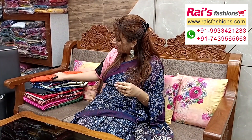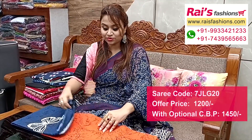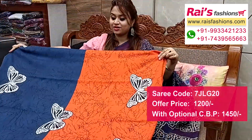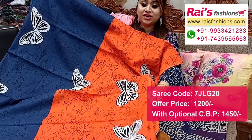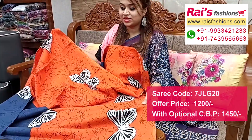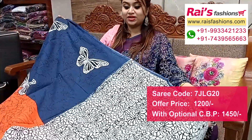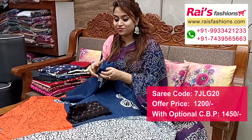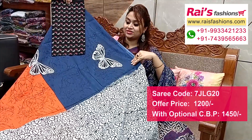Next one — nice color combinations, bright orange and blue contrast looks, all over bright printed one. Full base part, very nice color combination. Full base all over pressed printed one — best for your daily wear, summer friendly mulmul cotton. Running blouse piece with fully different pattern printed. I suggest this cotton fabric fully weaving back contrast blouse piece for your elegant looks.